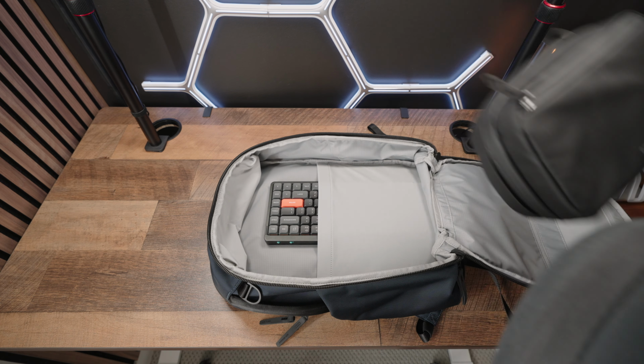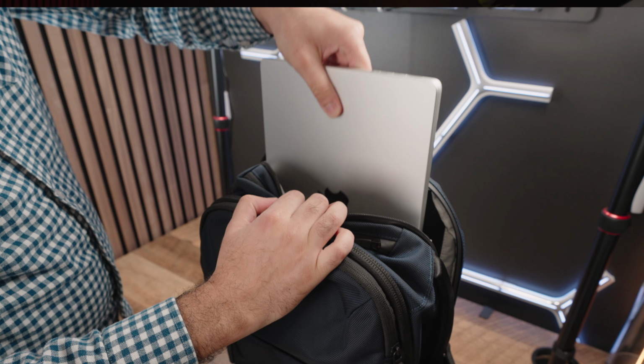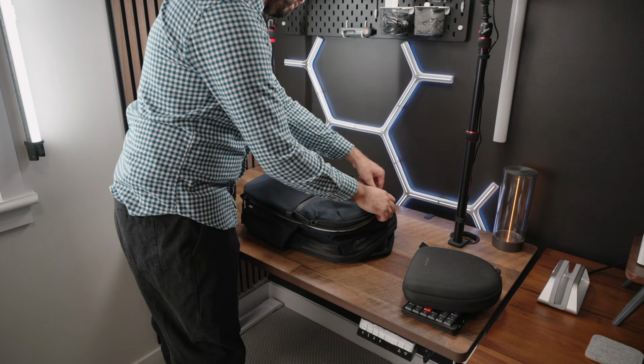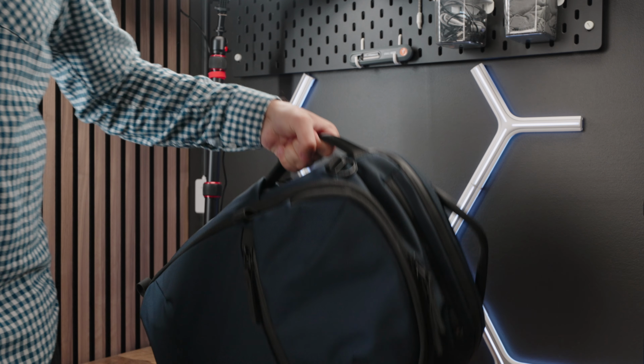And then you've also got a back pocket that's designed specifically to fit up to a 16-inch laptop. Sometimes I put my 14-inch MacBook as well as my gaming tablet in at the exact same time. And the best part is this backpack doesn't look puffy when it's completely filled out, something a lot of other backpacks often do. It's just nice, it's ergonomic, and it really has this clean, simple look that I'm all about.